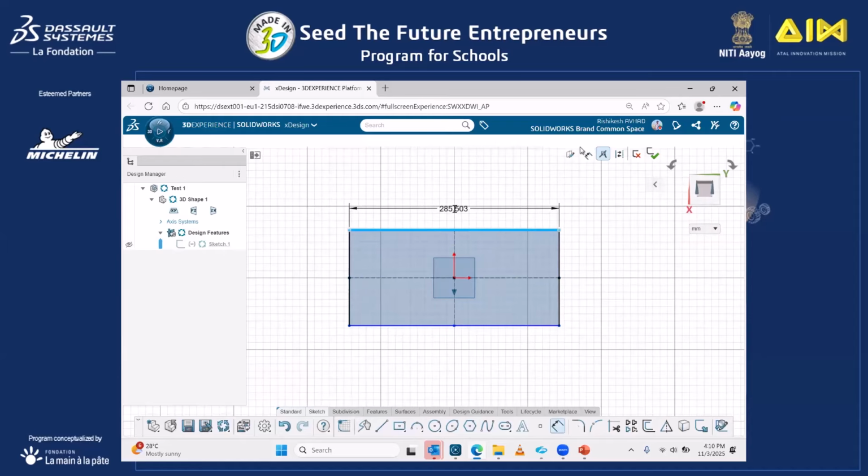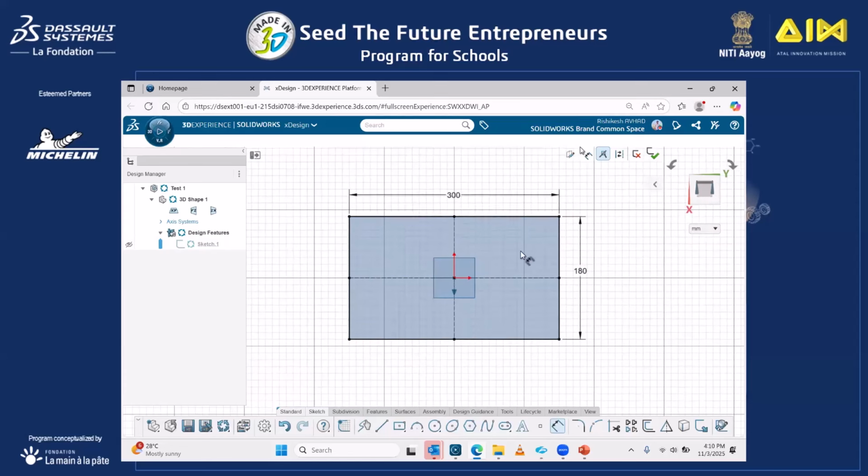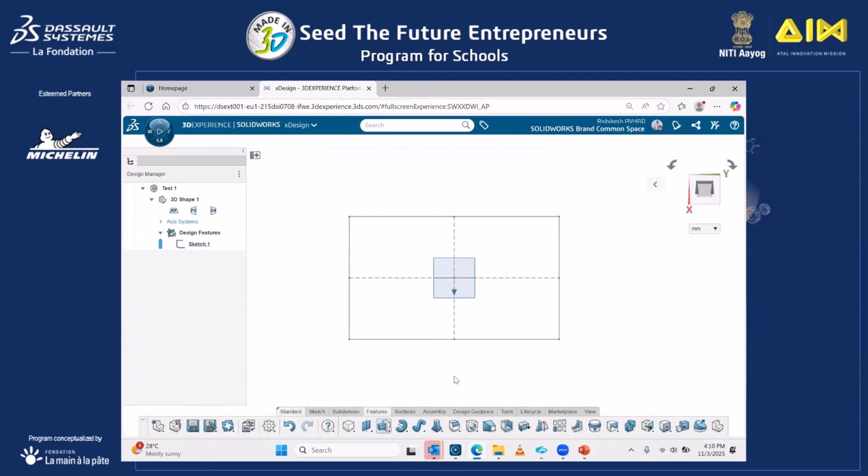First I will give 300 mm, and this will be 180 mm. Now we can see that earlier the rectangle lines were blue in color, and now they have turned black. It means that our 2D sketch is fully defined. So let's extrude this.